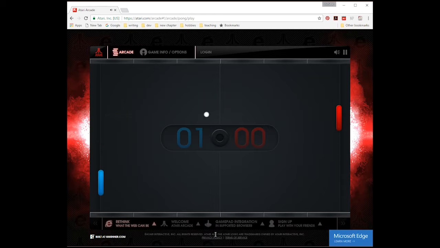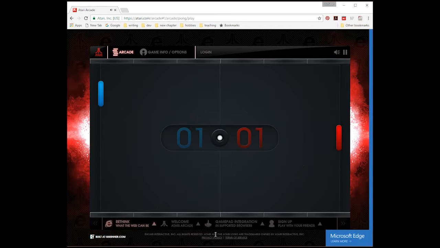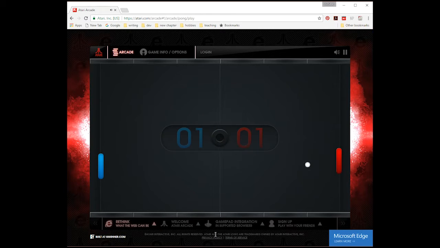It adds the speed, it adds the deflection, it adds the ability to change the direction of the ball, and it adds the fact that there's a score limit. So all of these things are in addition to the actual gameplay. The gameplay is you move your paddle up and down, and that's it. And the scoring is if you don't deflect the ball.